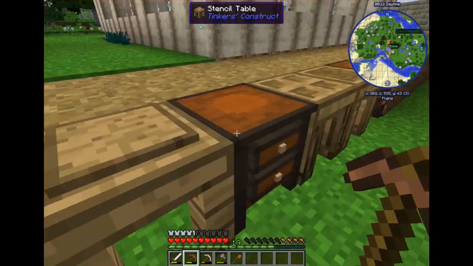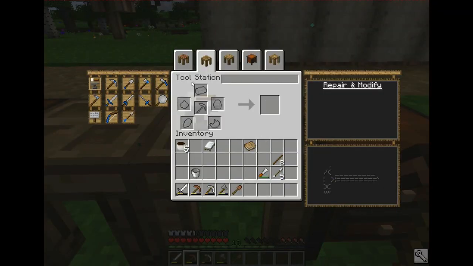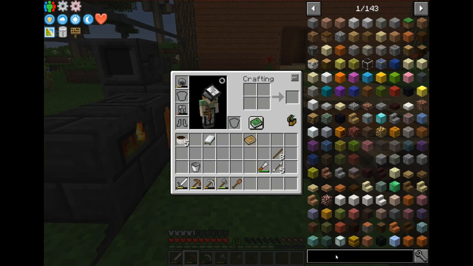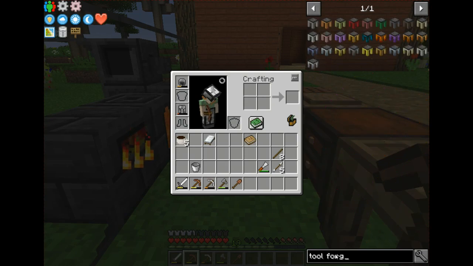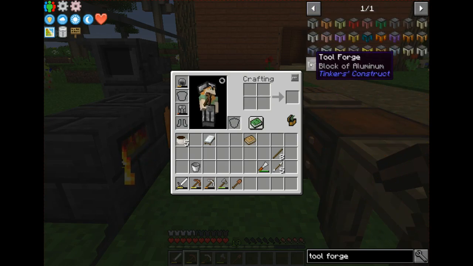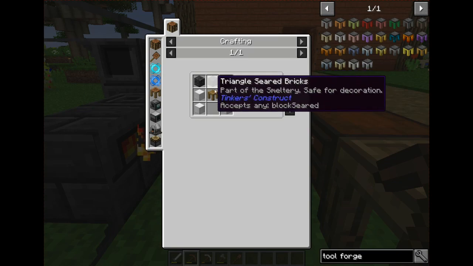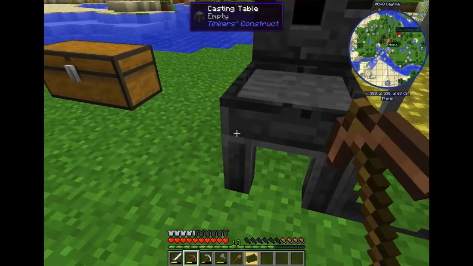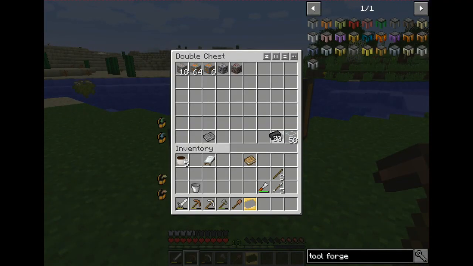Okay. So what I need to do is, first, I want to come down here and look at this. This is the tool station, and what I want to do is make a tool forge. There we go. Alright, so we can do it with iron. Where in the hell's the iron? There you go. I need 4 blocks of iron and 3 blocks of seared stone. Yes, I do have it. There we go. And iron.